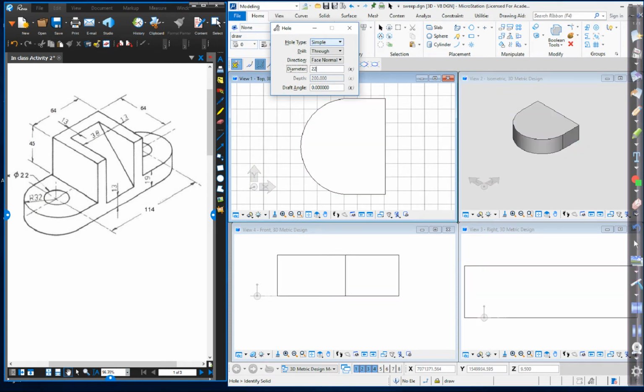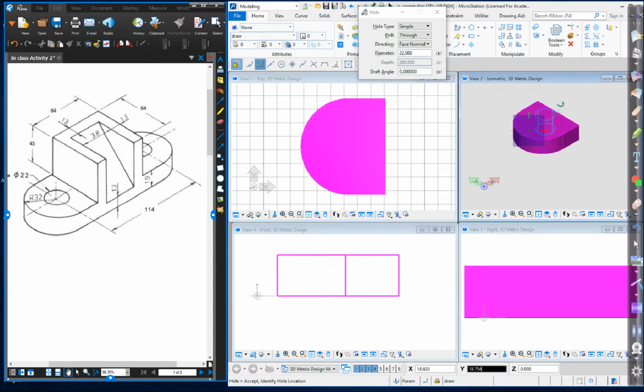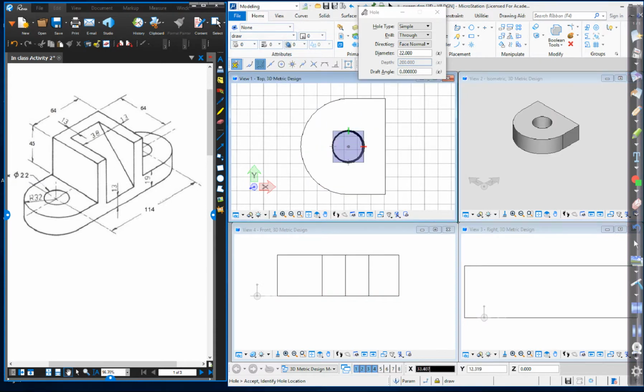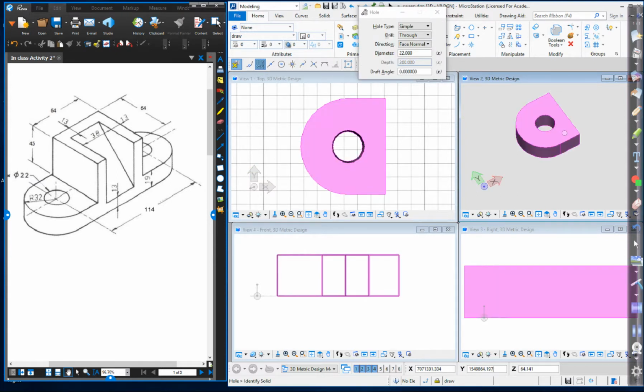Okay, I just move it a bit because I need to use my snaps. So now it's asking me where I want to place this hole. So if I say center point snap and click or hover over the edge, it automatically picks up the center point. Done. Okay, so if I click on this isometric view and on my keyboard, if I press the shift button and use my mouse wheel, I can just rotate that so I can see that. I've created part number 1, which is on my left hand side, and that is done.